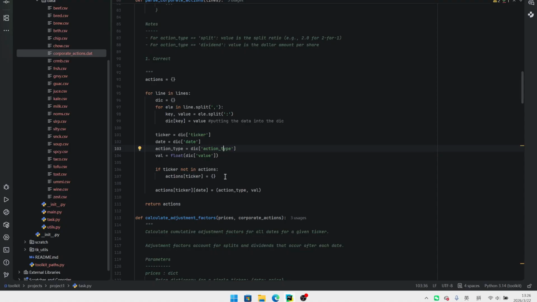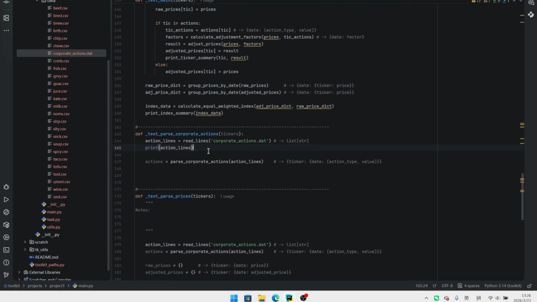So if action date ticker is the action type value, but there is no action lines. The question is that there's nothing in the action lines, but why?